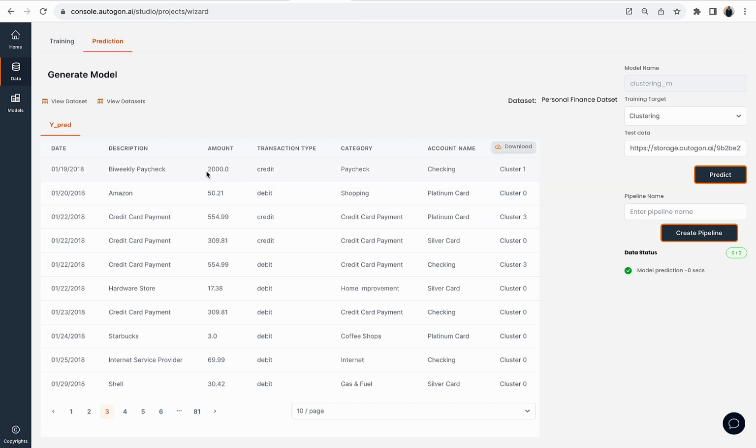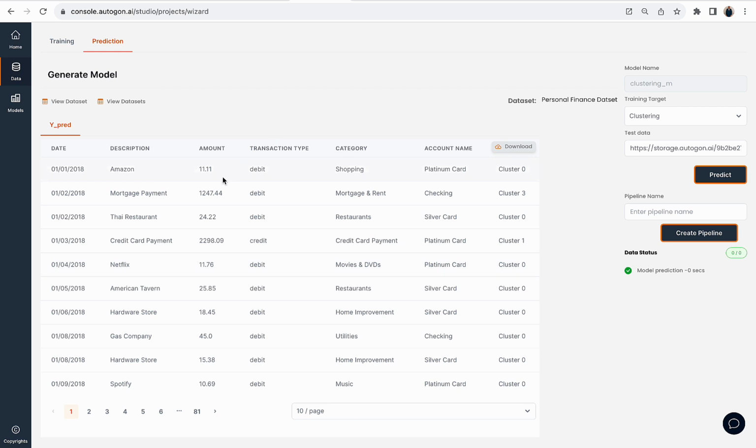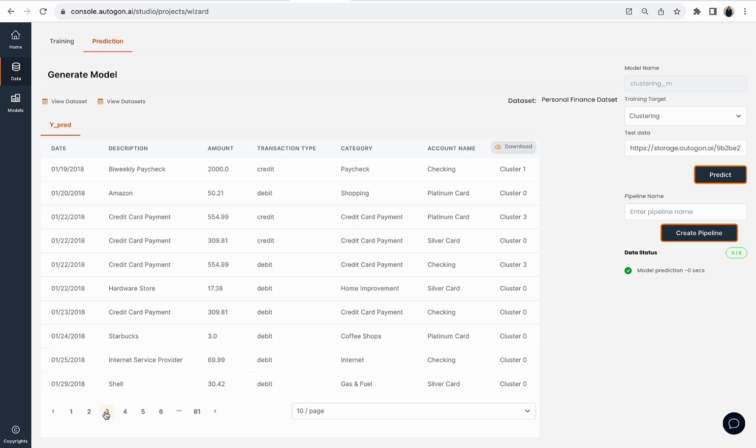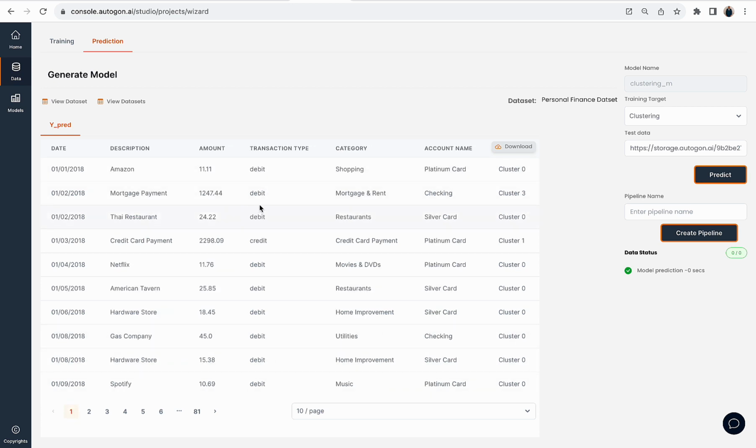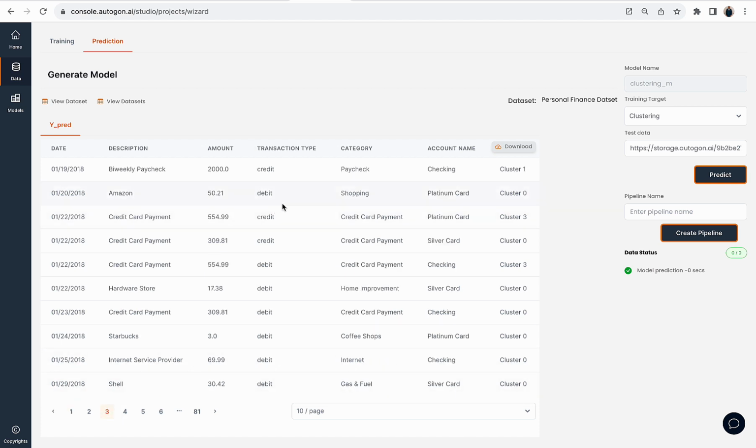Good. So we can see cluster 1, 2000. Another cluster 3 here, 554. Don't forget on page 1 we saw a cluster 3 here of 1, 2, 4. So okay, it's different. So the model just learns of the patterns. 554, and this is a credit, this is a cluster 3, this is a debit. So the model learns of the patterns and classifies similar transactions based on the user's behavior, and again it's also considering the dates.